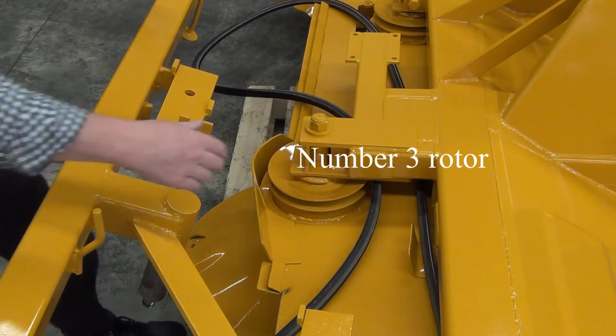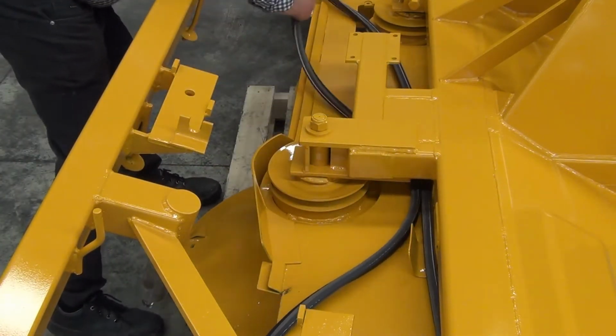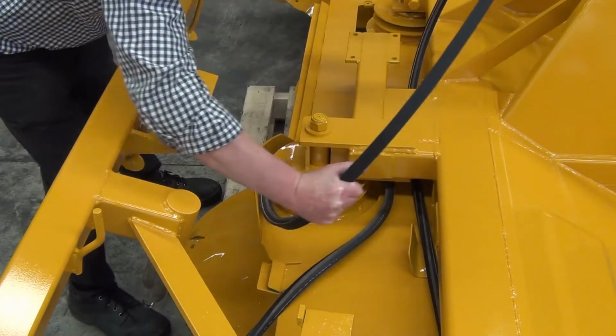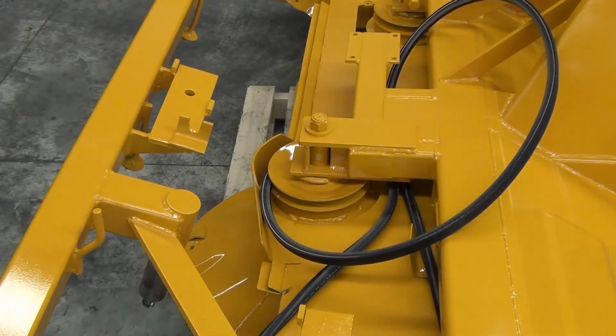Hold the belt each side of the number 3 rotor and twist it backwards, like twisting the throttle on a motorbike. Feed the belt around the rotor until it sits as shown. This loop goes around the drive head and the idler.